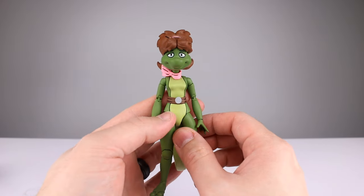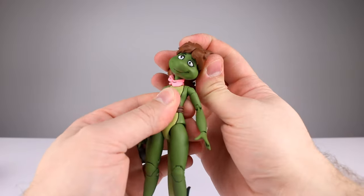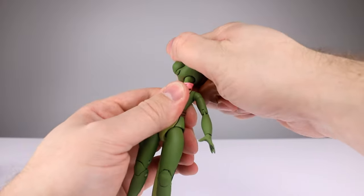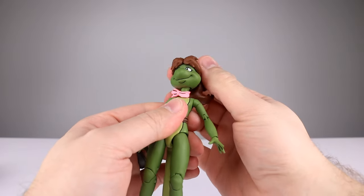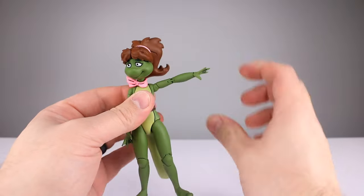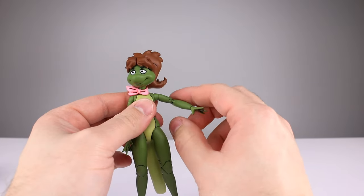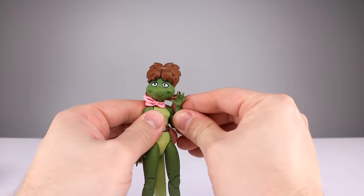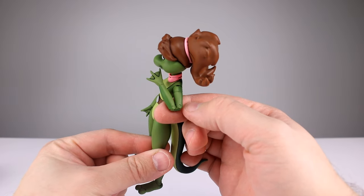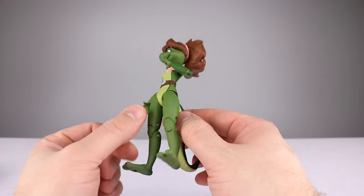I doubt many people care as much about posing Mona Lisa, but we're gonna run it anyway. Her neck is on a ball peg but doesn't have much range — mostly rotation and a little bit of leaning. For the shoulders, full rotation and going out to the side better than horizontal — no problem there. The bicep swivel is fine. Double-jointed elbow — and by the way, how many times has Hasbro told us double-jointed elbows are too hard at small scales for women? Her elbow is tiny as heck and there's a double joint — no problem at all.